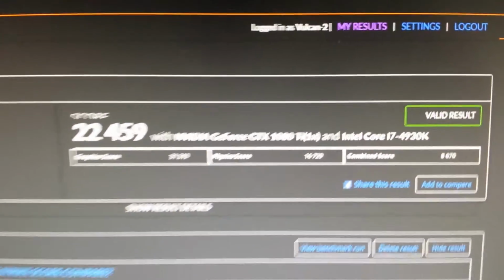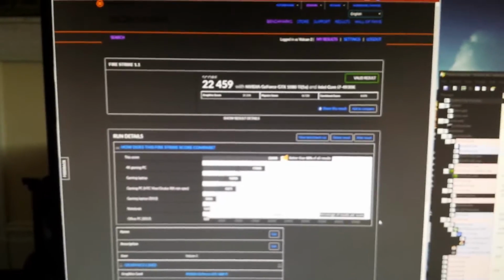And I think I'm also number 2 in terms of Extreme and Ultra with this particular CPU and this GPU, which is fantastic because, dude, this isn't even under a water block. The whole point of this video is to show you that this card does not run hot if you take steps to mitigate the heat. You run a side panel fan. This is low RPM. I'll show here.